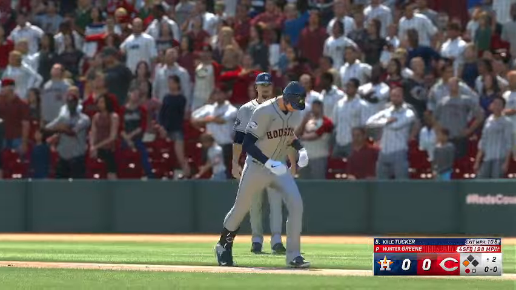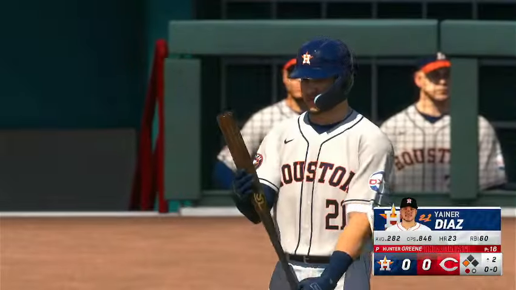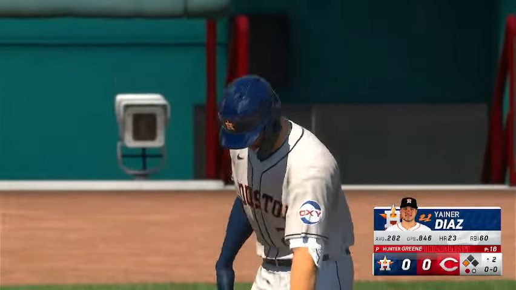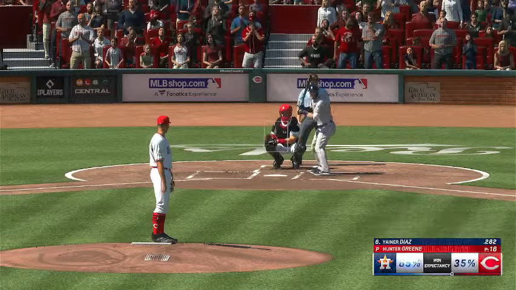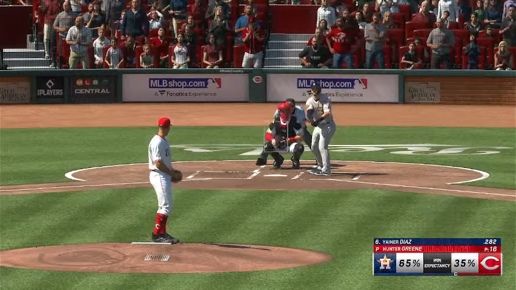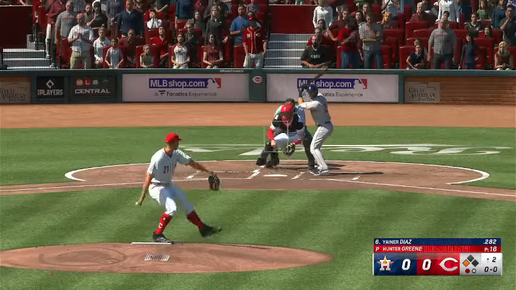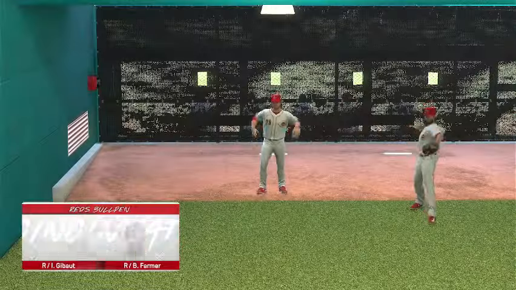The runner moves up to third, and now they have a chance to drive in the go-ahead run. It's not a hit. At the end of the day, it's a good at bat, especially when you're playing extra innings. At the plate is the Astros catcher, Yainer Diaz. That one finds the zone, and that's strike one.